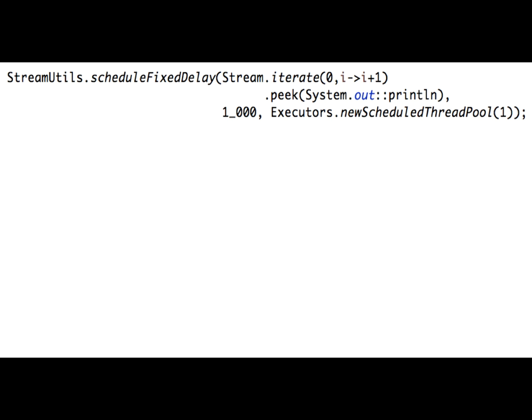And let's see an example of how that would run. So if we write a stream, in this case we're just going to iterate over integers infinitely and write them out to the console, but we've passed that stream into our scheduleFixedDelay method, we're going to run this every 1 second. So once the last value's been printed out, we'll be triggered again 1 second after, and we're running on a scheduled thread pool. So when we run that, we see that every second the next integer is printed out as we emit one value from the stream on the scheduleFixedDelay every second.